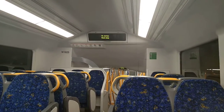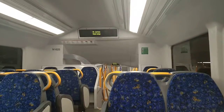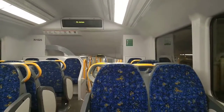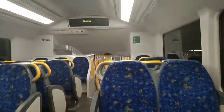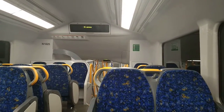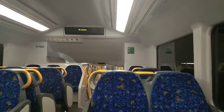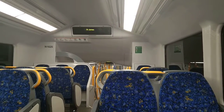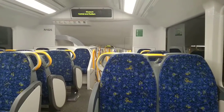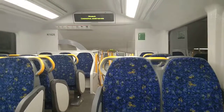There's 3 stops to go on this train, and the D set should be due into platform 4 at Erskineville, I think at about 29 minutes. Museum is next, then Central and Redfern. The last time I did a T3 Redfern service was on a K set. Today we're doing it on Waratah Series 2. Series 1 of the Series 2 is B1 to B24. Next stop, Museum. To limit the spread of coronavirus, avoid non-essential travel where possible. While on board, spread along the carriage and avoid close contact with other passengers.